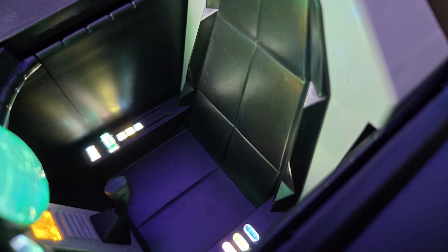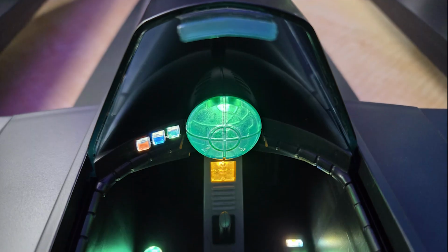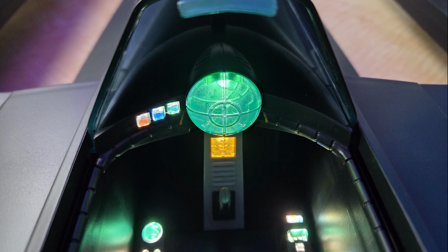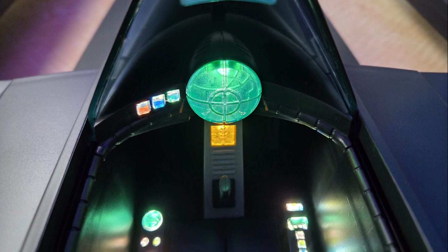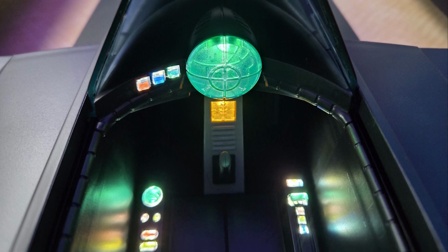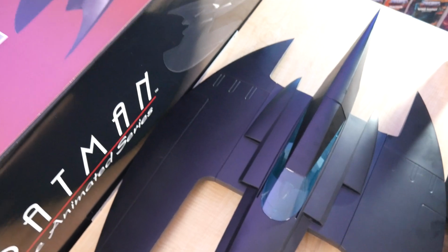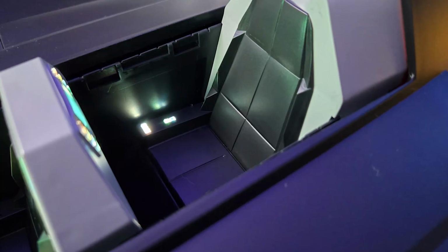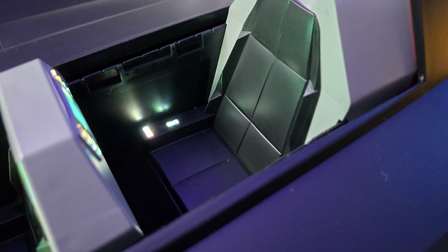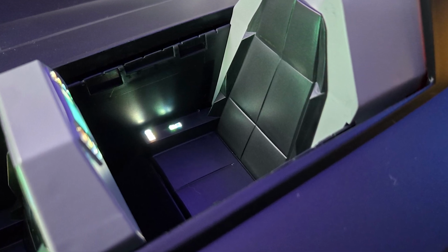Now, I wouldn't call this a high-end vehicle by any means. It is definitely on par with a kid's toy. So it's not super high-end. There's not a lot of metal components. It's pretty much all plastic, minus the electronic components. I do think the landing gear is a big old miss. Hopefully it was just mine, and if you decide to get this, you won't have the same problems that I did. The vehicle is reasonably sturdy. It didn't come in with any scuff marks or scratches. The matte painting is excellent. It's really just that landing gear that I take issue with.